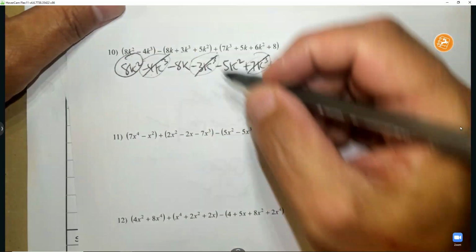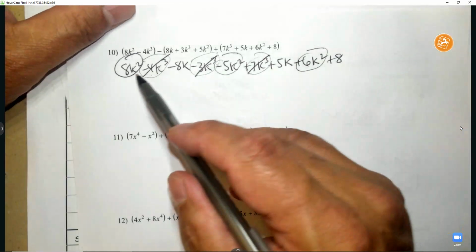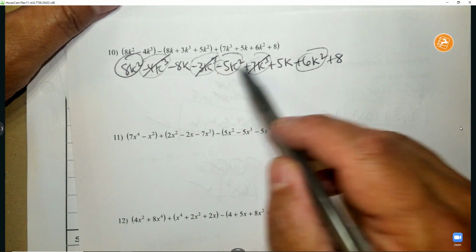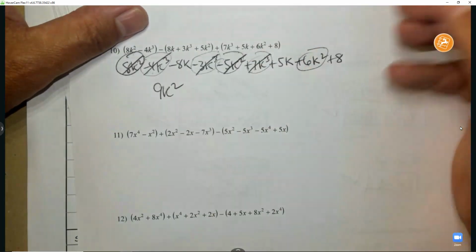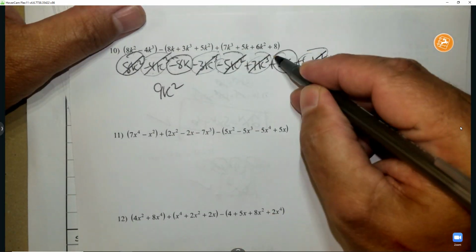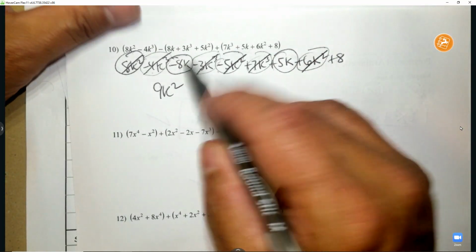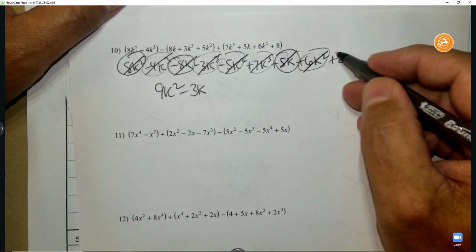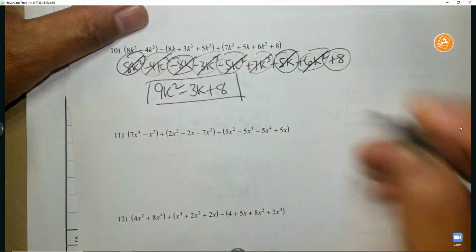The next one is to the exponent 2. So I'm going to find those and then just go one at a time. So 8 take away 5, that's 3. And then 3 plus 6. And then write that answer down, and then cross those out. Okay, so you have negative 8 and 5. Now when the signs are different, you subtract, and we have more negatives. So 8 take away 5, and it's negative. And then just 8. No other like terms, so we just add 8 at the end, and you did it.